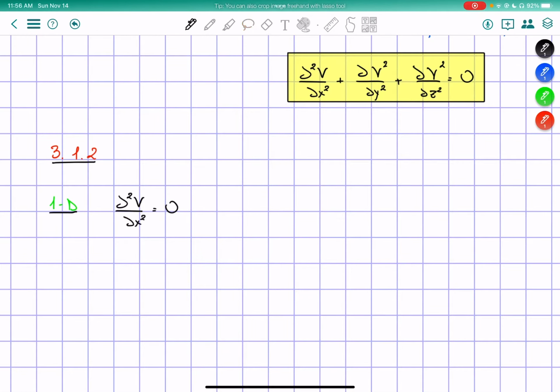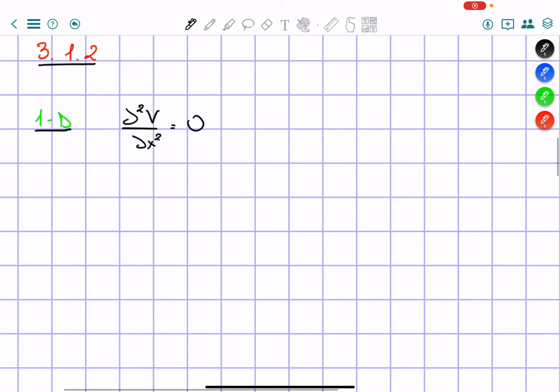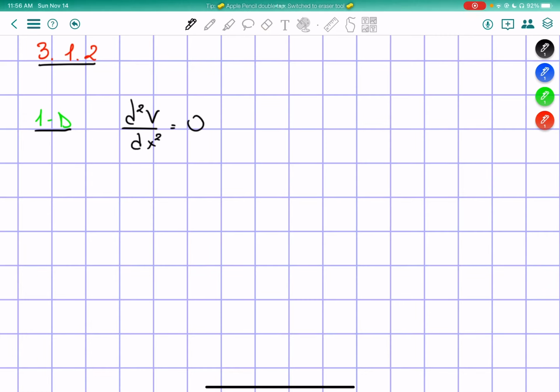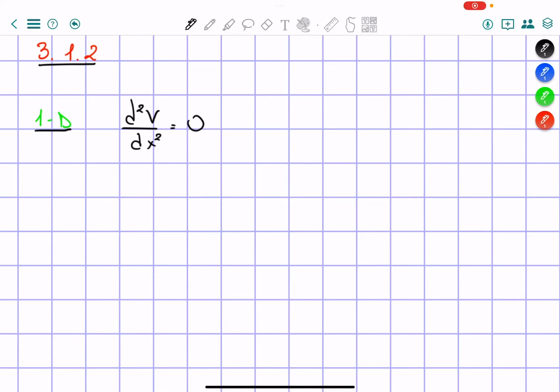Now, this one can be solved. If you think about this, it's not even a partial differential equation anymore because there is only one single dimension. Therefore, we can even rewrite it in a simpler way. Oops, sorry, d. Now it's the same thing, and therefore we can then calculate it.